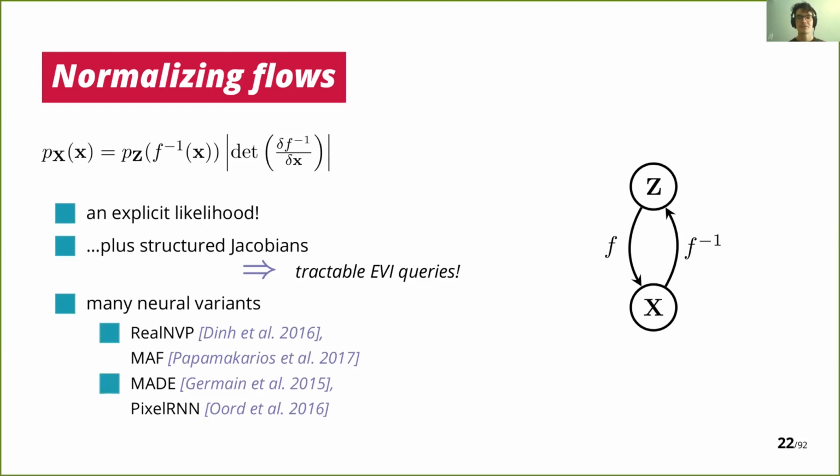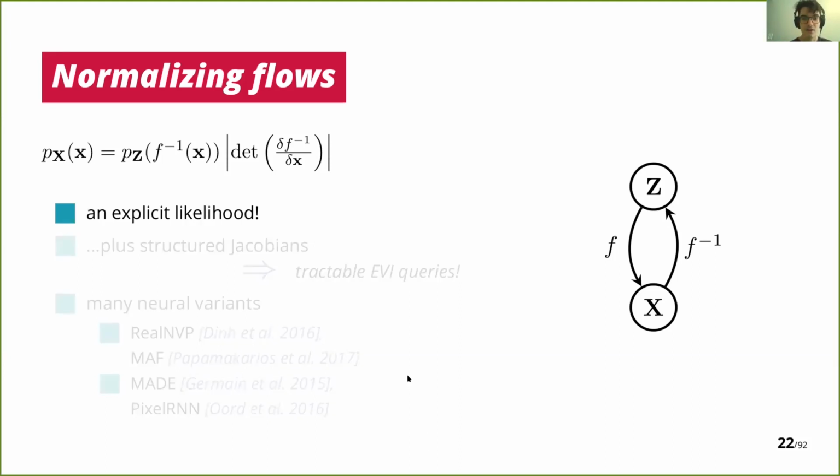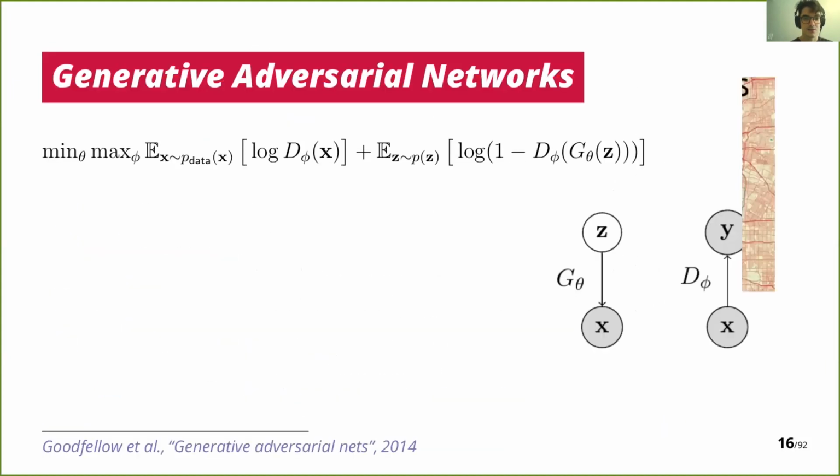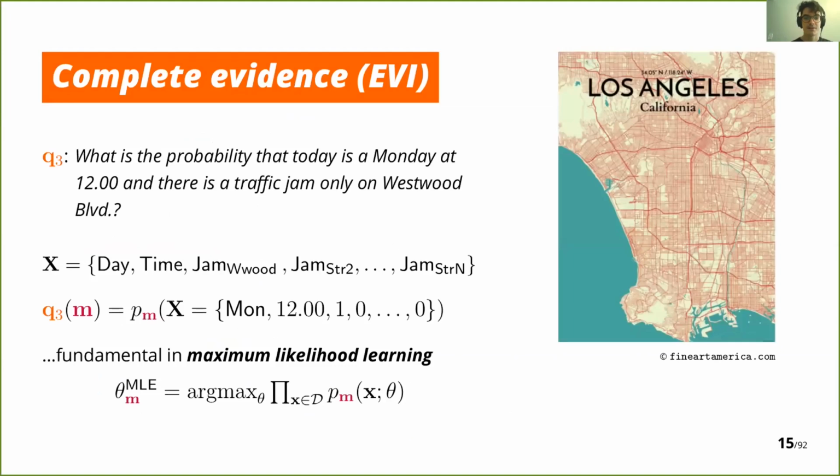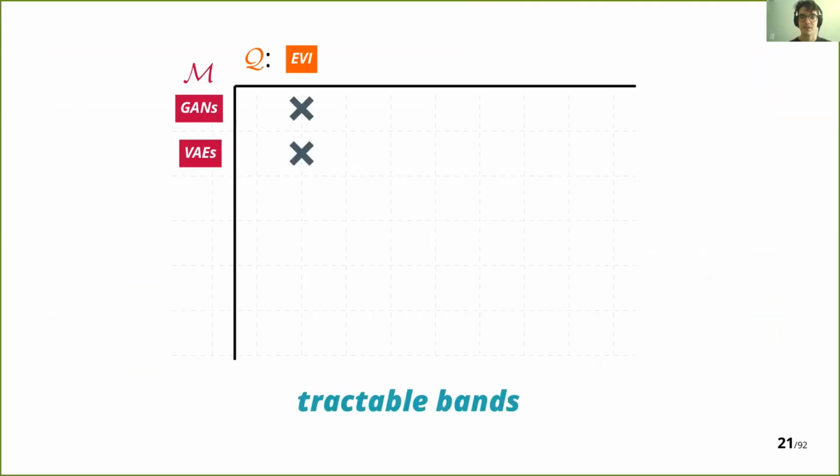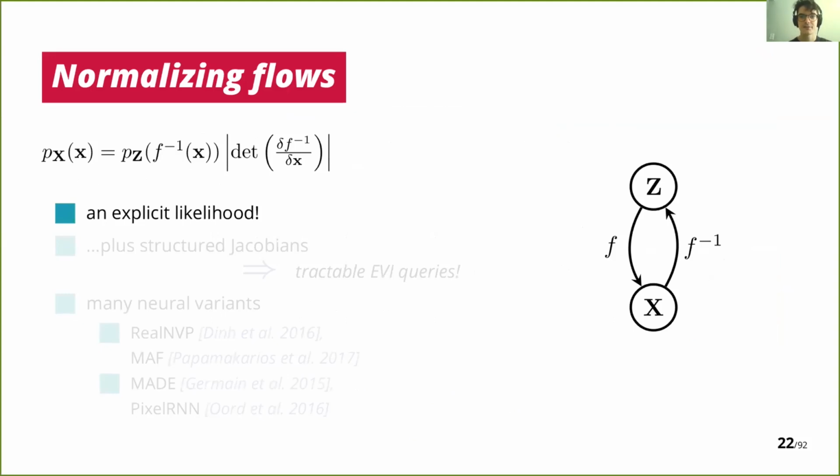So we found... there's a question in the Q&A. What is EVI? EVI is the probability of a complete state. Yes, let me go back. So that's our definition. It's the probability of a complete state. You assign some value to all the random variables that you are considering in your distribution. And you could also try to compute probability masses or probability densities, or if you have a mixed probability mass and density function, you can compute that. Does this answer the question? It's tricky.